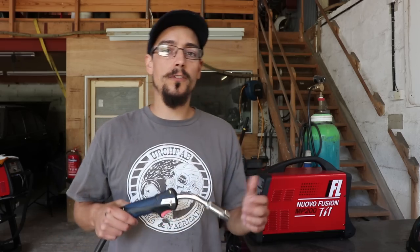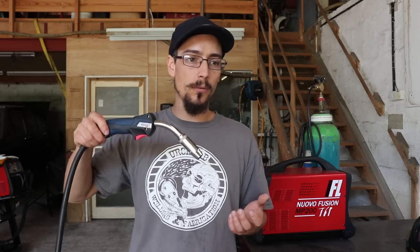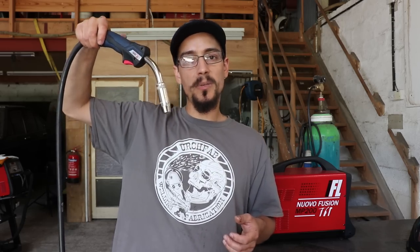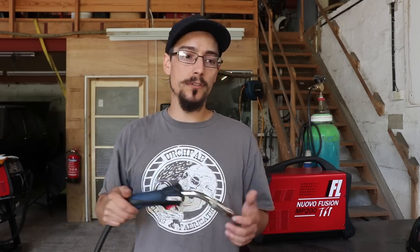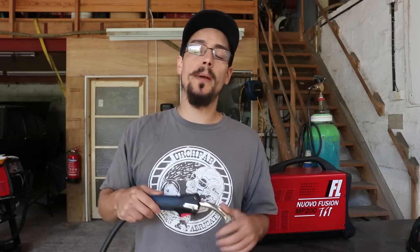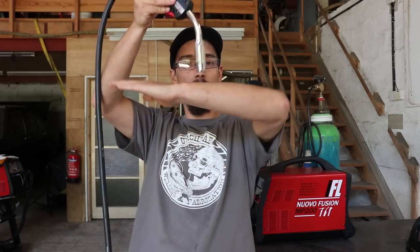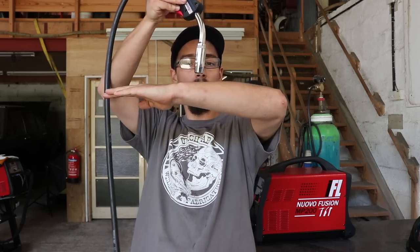Things that do make a big issue are machine settings. If you have your settings slightly out, that's going to make a big difference to the weld. If your travel speed is too fast, that's going to make a big difference. How you've prepared what you're welding, whether it's got mill scale on it, whether the joint's prepared well, that's going to make a big difference to the weld. A little bit of push-pull angle just doesn't really.